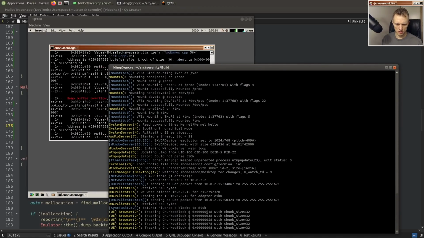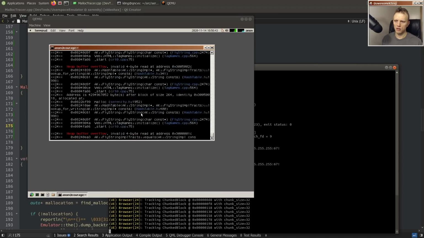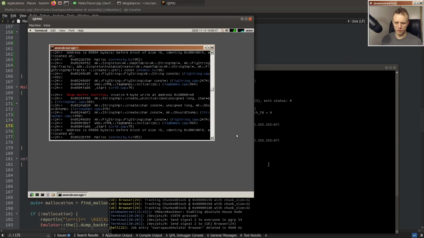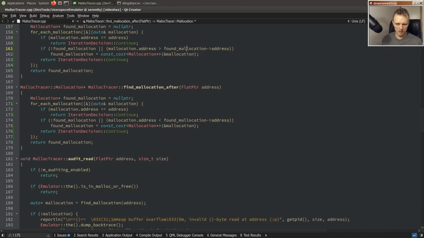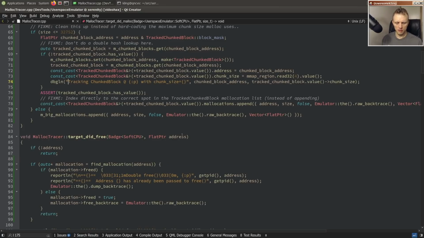Okay, so it's starting to track chunk blocks, although the addresses are totally bogus. And we're seeing a lot of buffer overflows being reported. So let's see, tracking chunk block. And of course, I'm masking incorrectly.